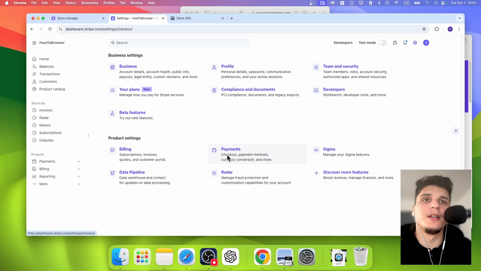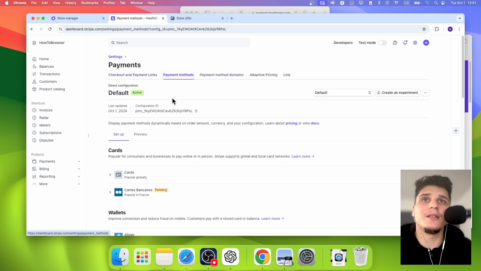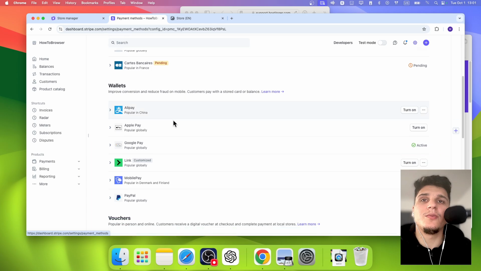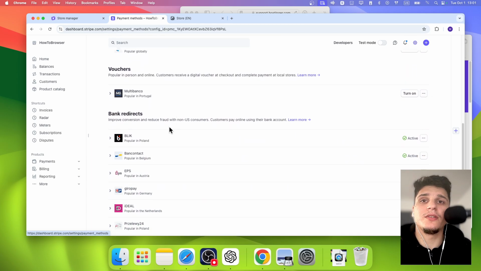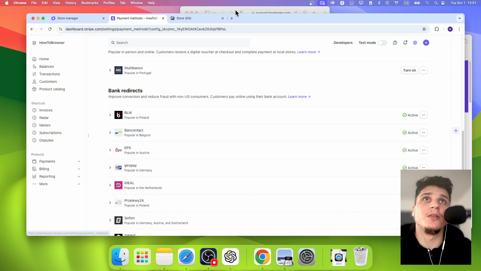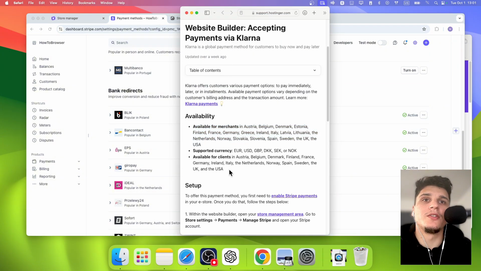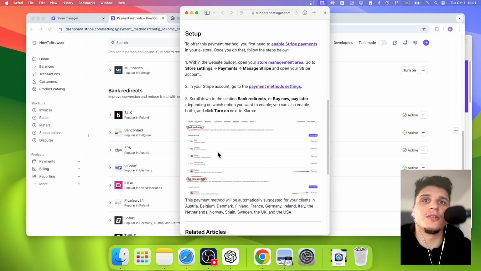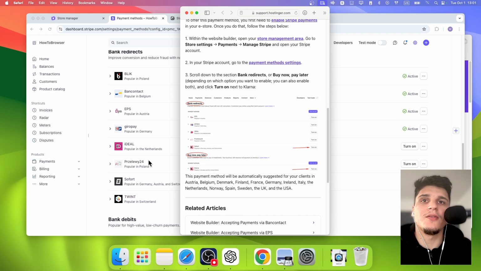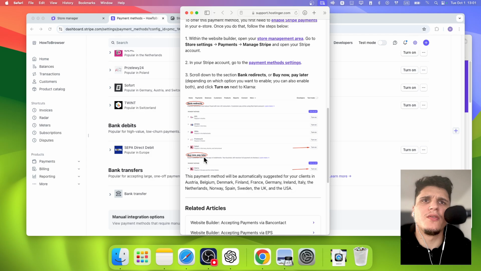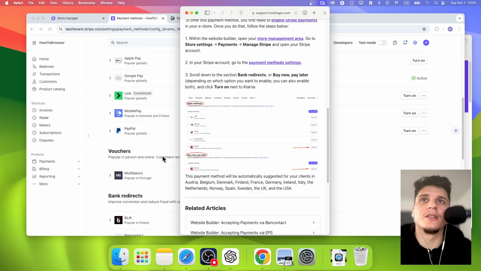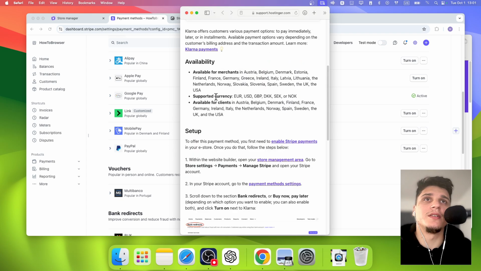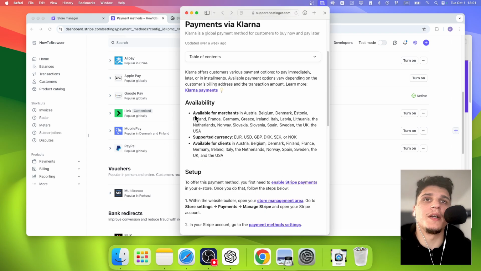payments, please. Here on payments, select payment methods, and then here you'll be able to actually find this. But I can't find it because it's not available in my country. Just here, as you can see, you should have seen this here, pay now, pay later, something like that, but it's not showing this for me, as I said, because it's not available in my country.